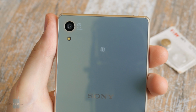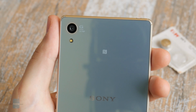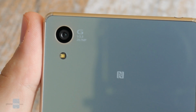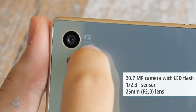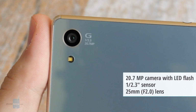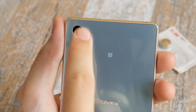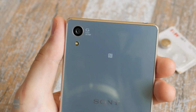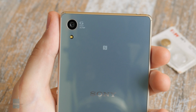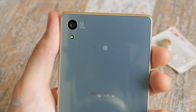The Xperia Z3 Plus camera package remains seemingly unchanged from last year, when Sony equipped the Xperia Z3 with a 20.7MP Exmor RS main camera sensor and a 25mm G-Lens optics system. With this setup, the Sony Xperia Z3 could pull off some sharp-looking photos with its rear cam. So it comes as no surprise then that the Xperia Z3 Plus is a capable camera phone as well.